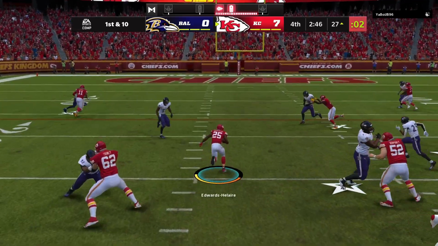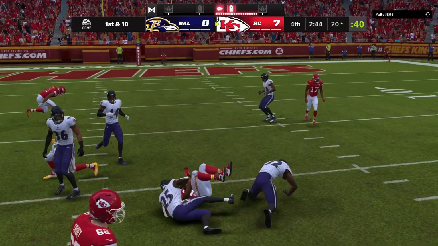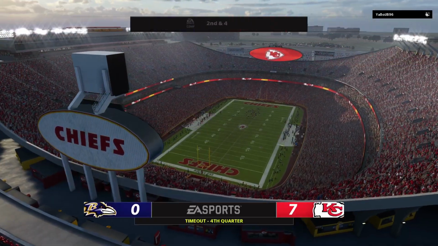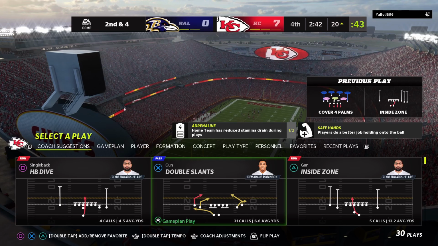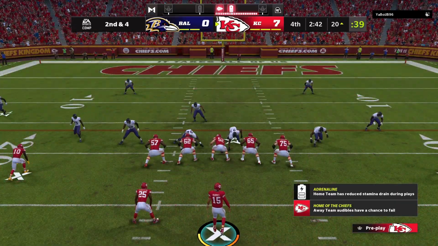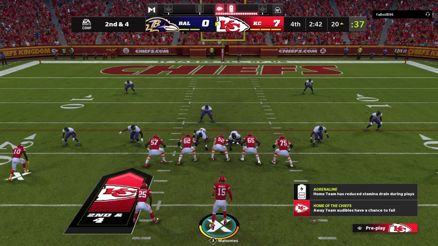They'll run here with Edwards-Helaire. They get him to the ground right on the cusp of the red zone after a pickup of 5 or 6. Now the Ravens are going to use one of their timeouts. It's just their first. They'll be down to 2 remaining as we step aside here in the fourth quarter.